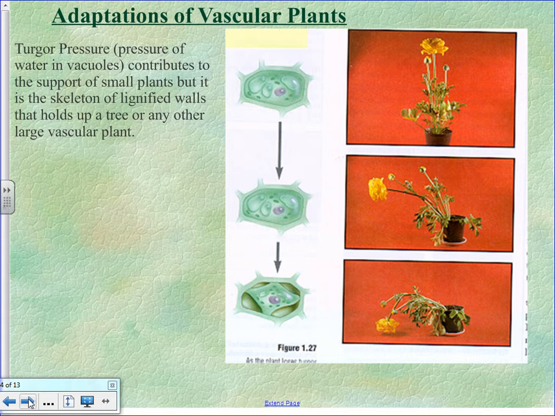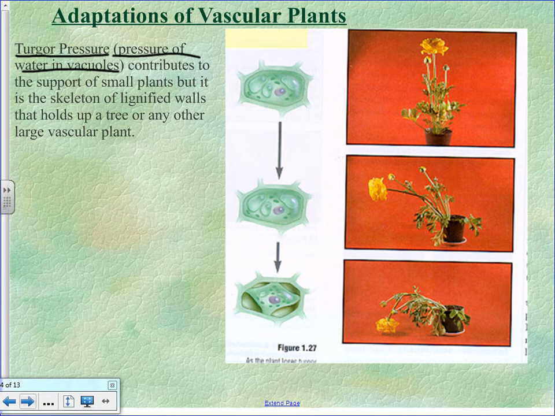All right, the turgor pressure that we talked about here, I'll show you a more in-depth picture of what that looks like. Turgor pressure is the pressure of the water within the vacuoles. Obviously, that supports the green parts of any plant, whether it's a spruce tree, a giant sequoia, a poplar tree, or the house plants in your house. Turgor pressure supports the leafy green tissue and keeps it from looking wilted.